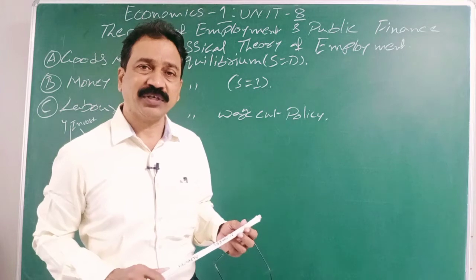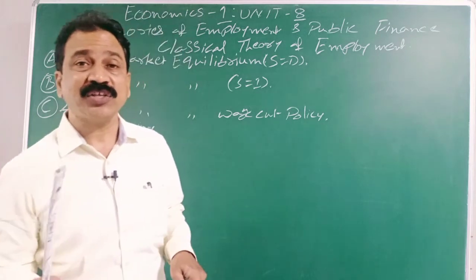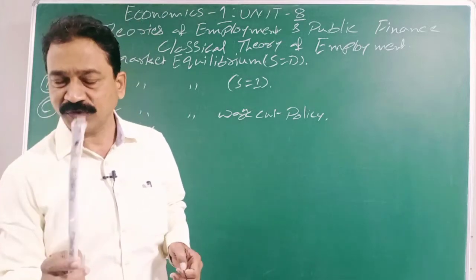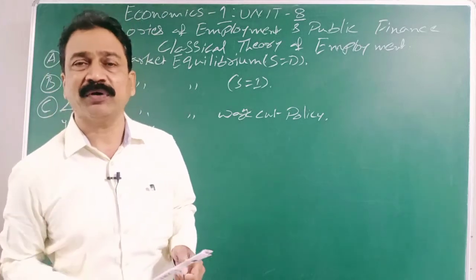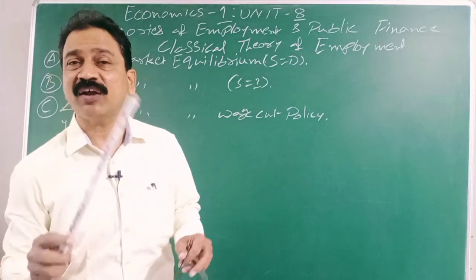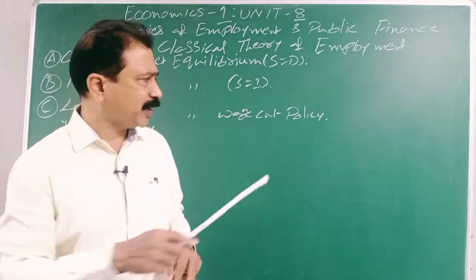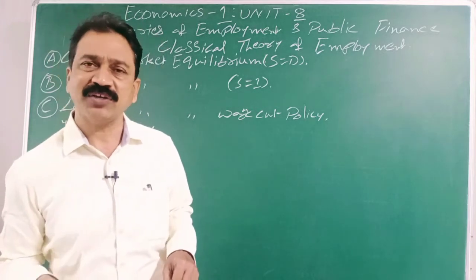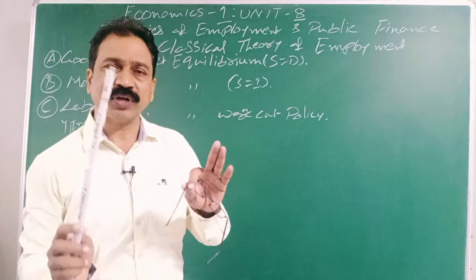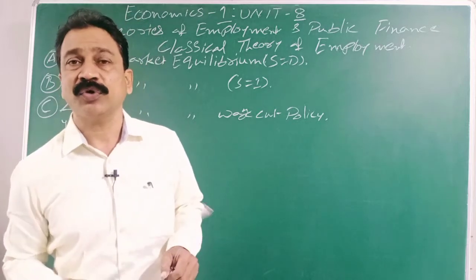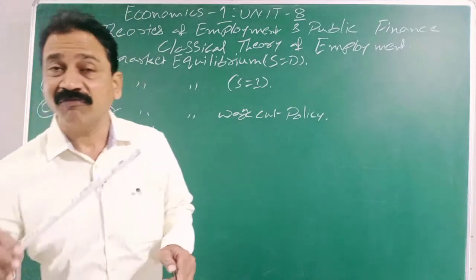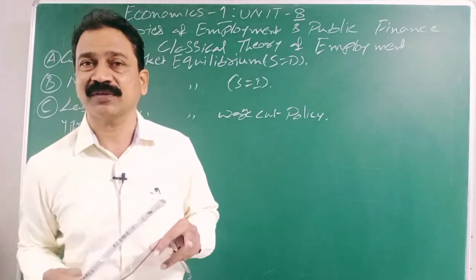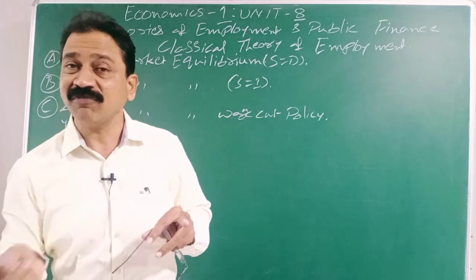According to classical economists, interest rate and wage rate are flexible. If you see yesterday's assumptions, you remember that wage rate as well as interest rate are flexible. At the end of the class we will discuss again about wage as well as interest, but now we will discuss only interest. So the interest rate is flexible. What happens when the interest rate increases? Automatically savings increase. When savings increase, investments increase.